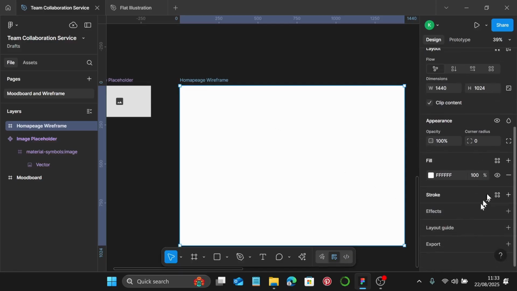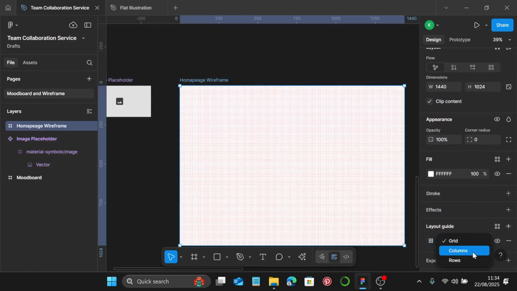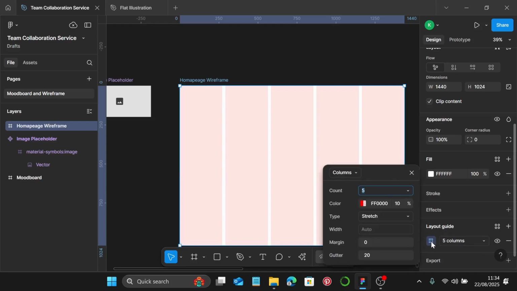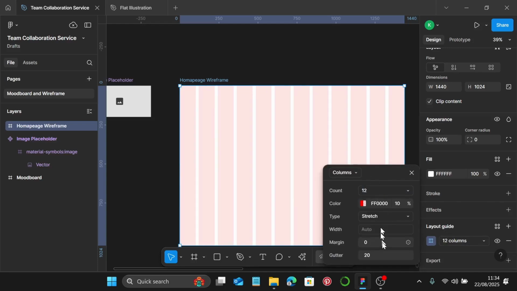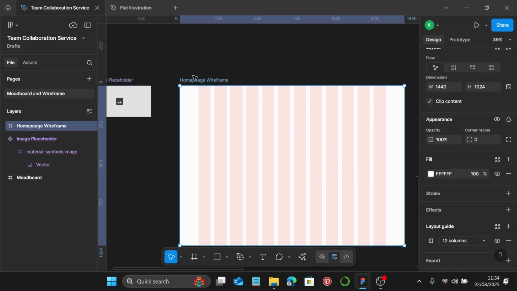Next, let's add a layout guide. I'm just going to change this to column. Let's open the settings, change the number of columns to 12, make the margin 120, and the gutter is going to be 24. Close this.